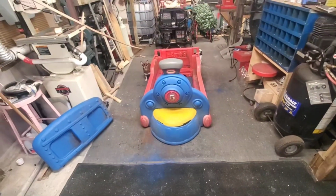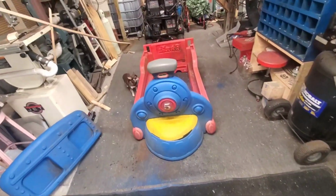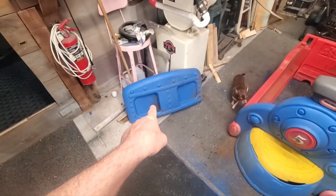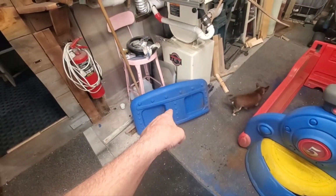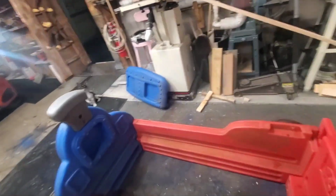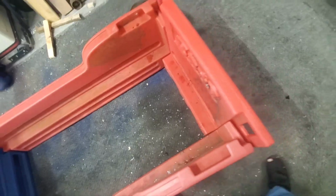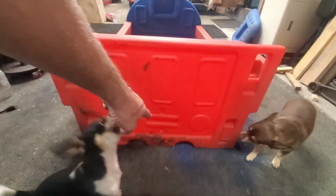Well, check it out. I got a choo-choo train in my garage. So, there happens to be a mystery going on here because, what the hell is that? I don't know what that is. It looks like the back half, but everything is locked into place where it's supposed to be. And this is where the plywood would be, plywood would lay on the shelf. And that shows the back of it with the taillights.